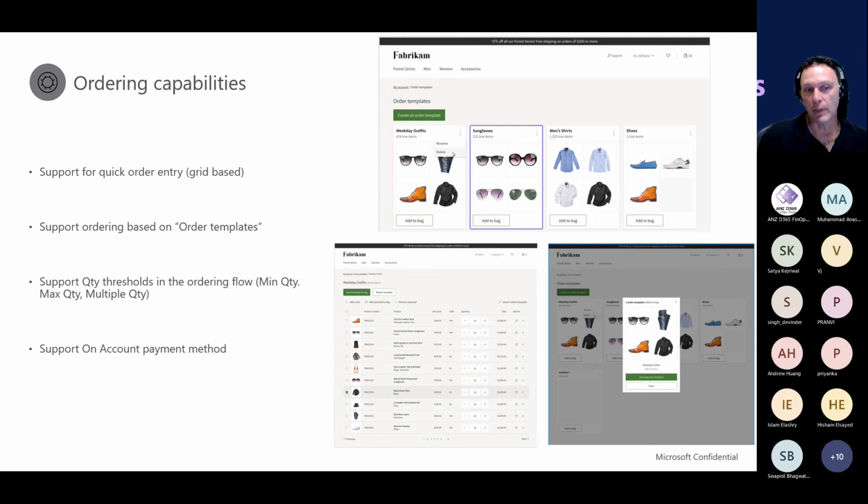We support minimum and maximum quantities. Again, as a business, I might support a number of different businesses. I don't want one business buying all my stock at once, so I might put certain quantity restrictions on buying orders. Let's say I'm selling Ferraris and I don't want one business to buy all my Ferraris. I want to support all the businesses I'm dealing with. So I might have an order quantity on that.